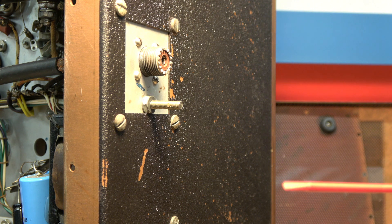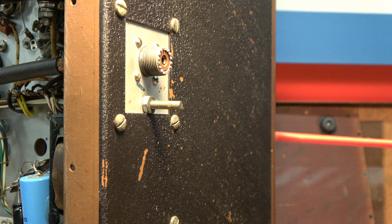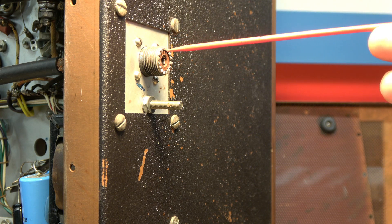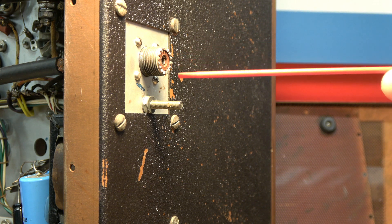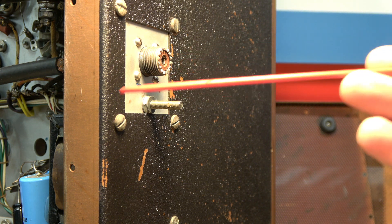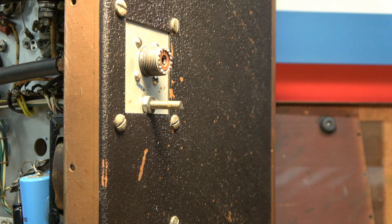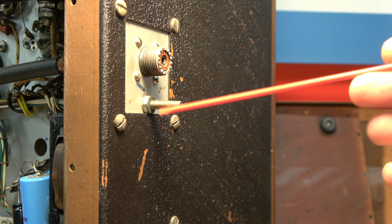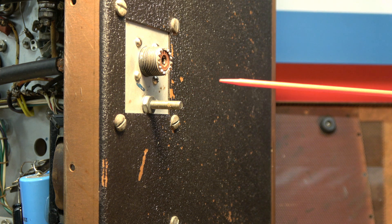I'm sure most of you that have used these old Viking 2s have at one time or another seen some slight arky sparkies when you hook up your coax to the SO-239 output jack. That is due to a poor ground — the transmitter is actually grounding through your coax to your antenna system. The manual is very clear about hooking up a good ground to the stud, and now we'll have another level of protection with the three-prong grounded AC cord.